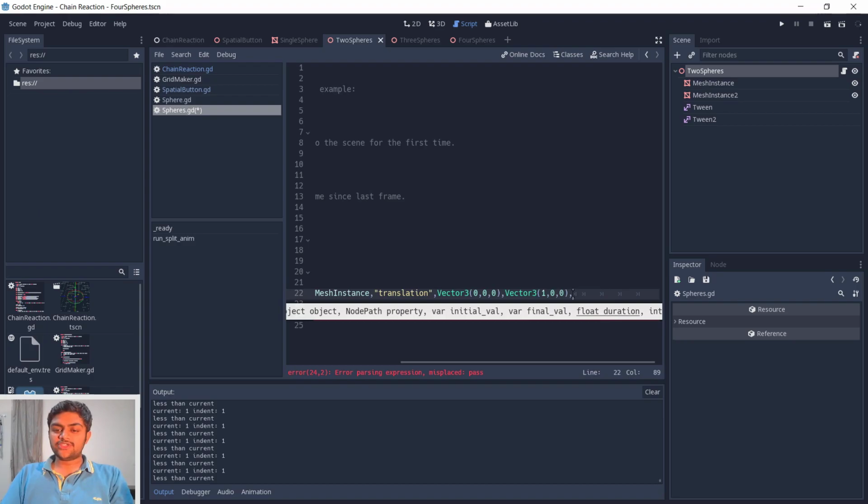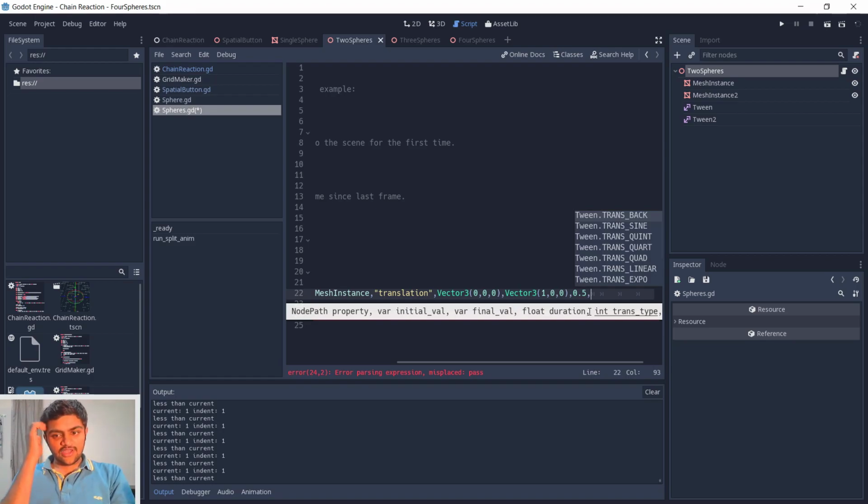And then if I just hit tab, you can see the next argument is the duration of the animation. I just set this to be 0.5 seconds, I think that is good. And then the next one is the transition type. This refers to whether the transition is linear, that is, it starts from the point and moves at a constant speed, or whether it is sine, quad, or elastic, where it will go and bounce after reaching that point before staying there. There's a function called sine as well, which starts in slowly and then smooths out at the end. So there are different transition types.